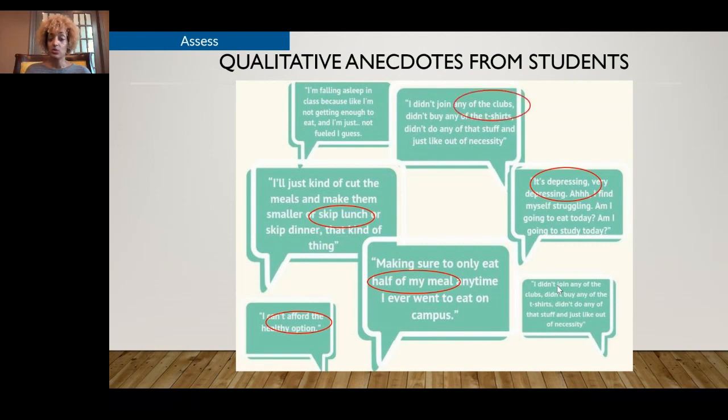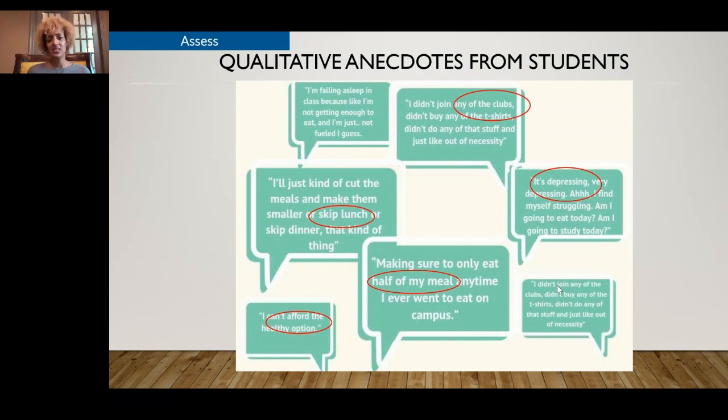We also found that students felt like they couldn't join any clubs. That means they're being under-socialized at a time of their life when they should be really socialized. They didn't want to join the clubs because of the costs: the cost of the t-shirts, the cost of the fee to be in the club. And so many students don't. But we also found out that some students actually go to clubs when they have pizza.